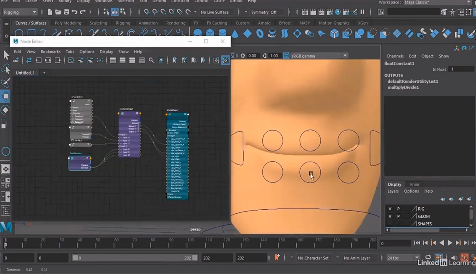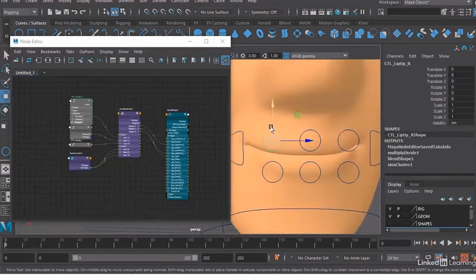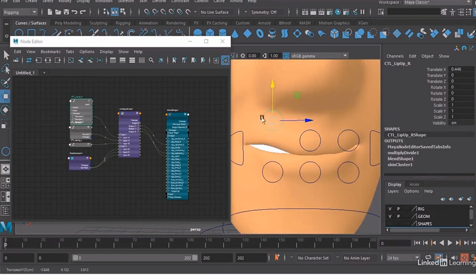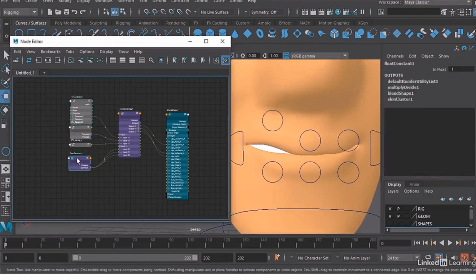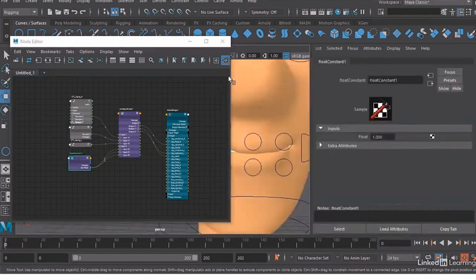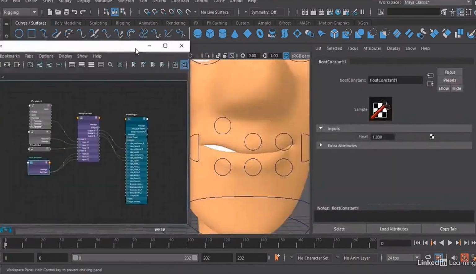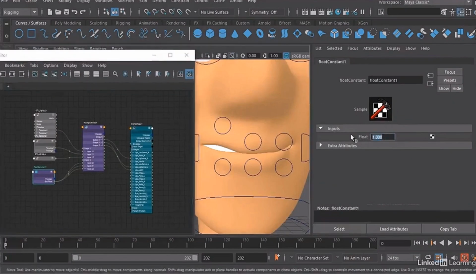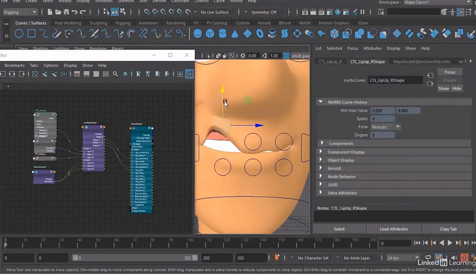So now, let's go ahead and select this and move it. And so what I want to do is create the constant that multiplies this. So basically we're multiplying all of these by whatever number is in here. In this case, it defaults to 1, but I want it to be more. So maybe 2. We can do a little bit more than that. Let's try 4. There we go. Okay, so 4 looks actually pretty good. So now this multiplies by that one.